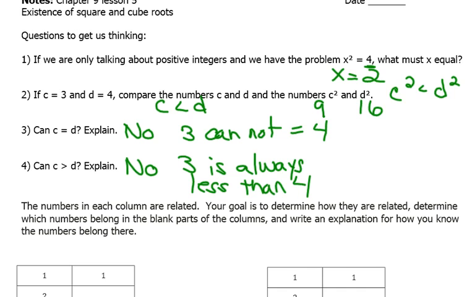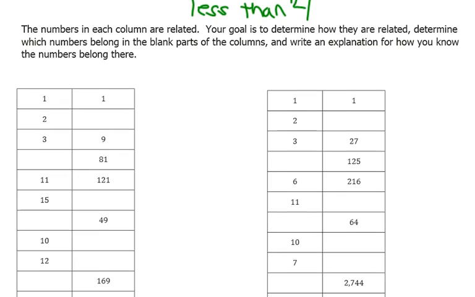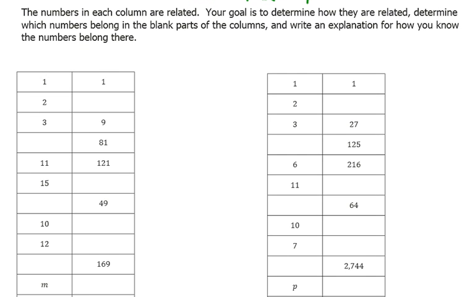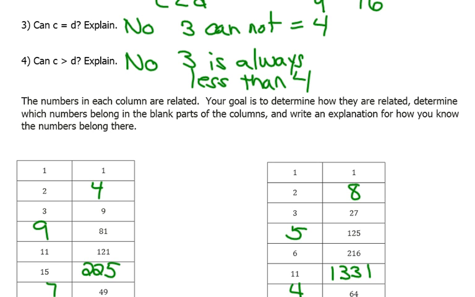Okay, so down here we have 2 charts, and the charts are related. The numbers in the first column get to the second column. We're doing something, and we're trying to figure out what we are doing to get there. I'm going to give you a couple of minutes to look at it. I want you to try it, and then come back and see what you think. Okay, so let's see how you did.